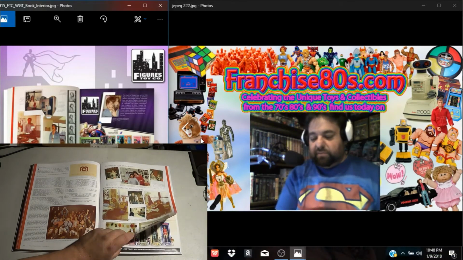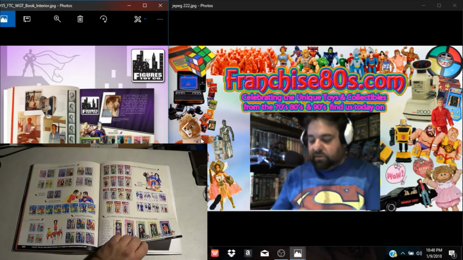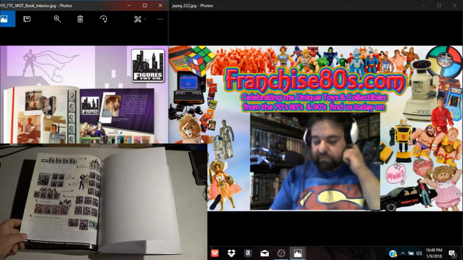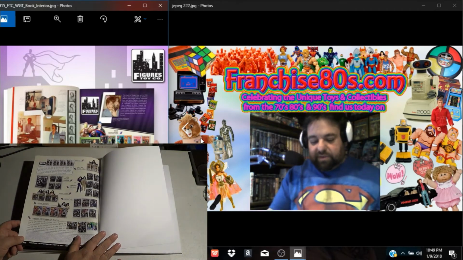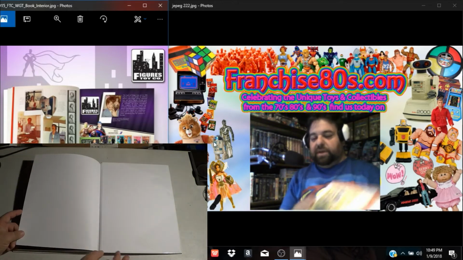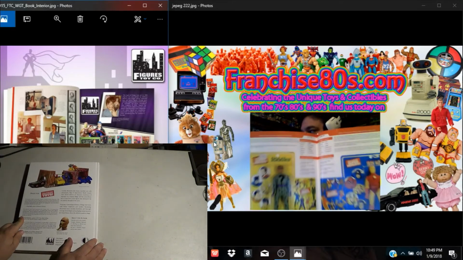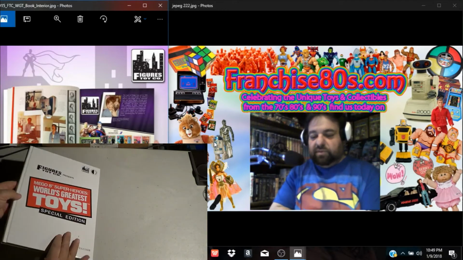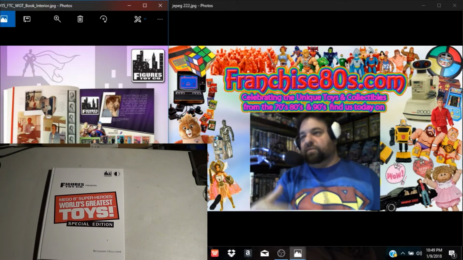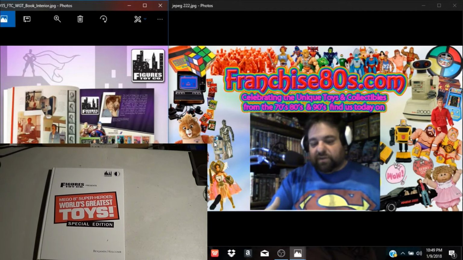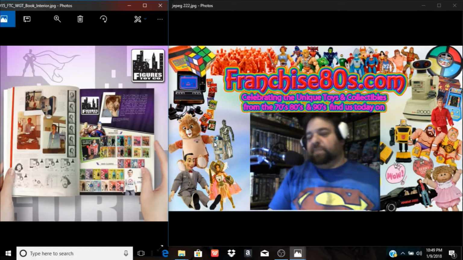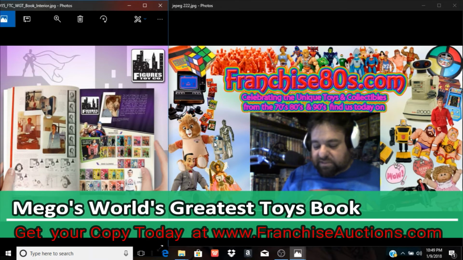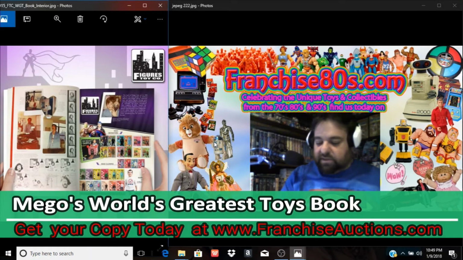Like I was saying, I really recommend this book. And for anyone who's into MEGO, it's going to be a cornerstone of your collection. And one thing that's great about books like these that have full color pages and full color pictures of the actual action figures, since these action figures are really expensive, if you can't afford to own the action figures or you don't have them, well, a book like this is the next best thing, because you get to look at them and see in great detail the actual toys themselves.